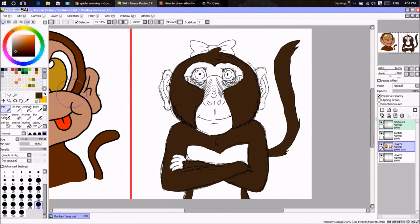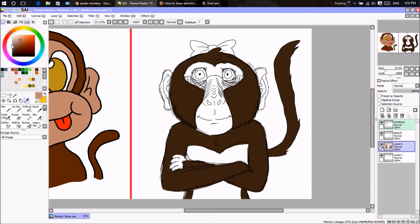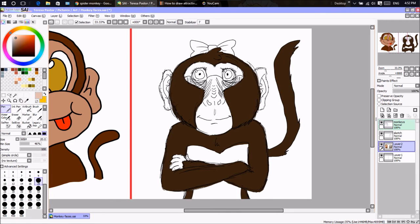the skin tone. And then I get back to my pen at the smaller size. Take off preserve opacity, because that will only make you do color within that color. Then I take the skin color and tone it down a little bit, but keep it gray. And then I use my pen, go to 35, and outline. Outline, outline. Well, I could probably just color this by doing it like this, because I've got to get within all the ear lines and stuff like that, so I might as well color like this.